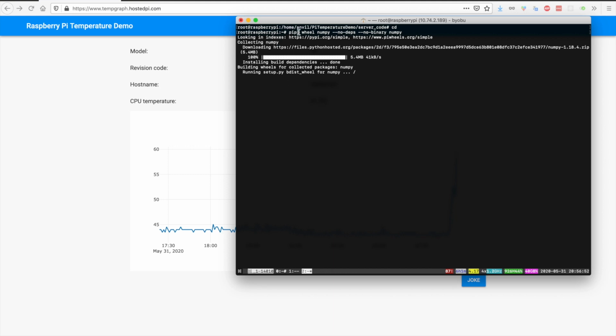So I ran pip wheel numpy with a no binary option, so that it gets the source distribution from PyPI, not the wheel from PiWheels. So it's downloaded the zip version of numpy, and it's compiling it from source. That'll take 10-20 minutes maybe, but the CPUs are really going, so it's getting hot.